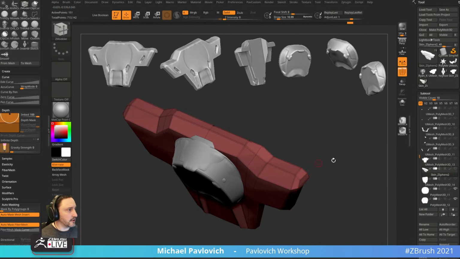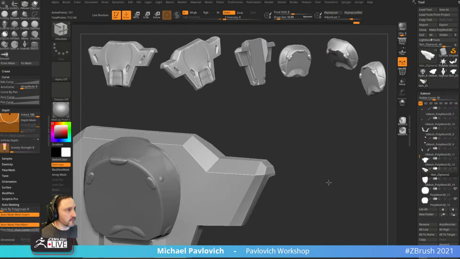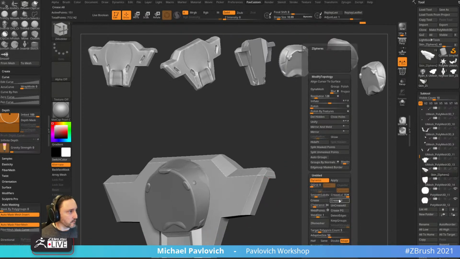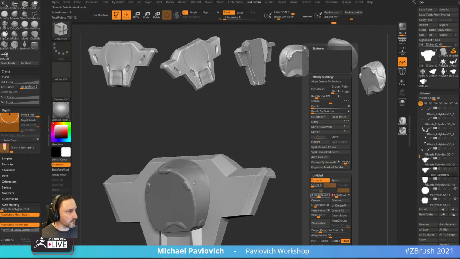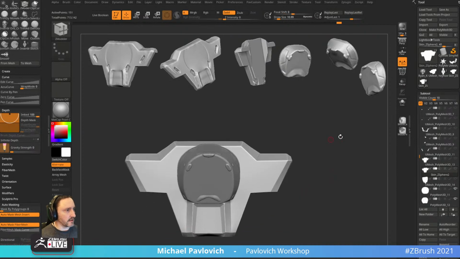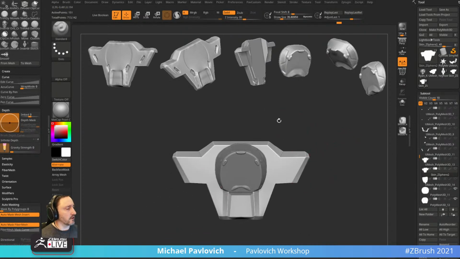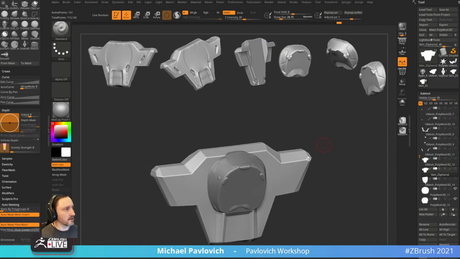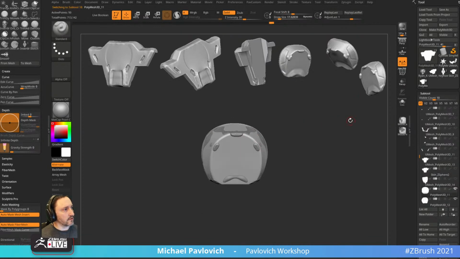So now we have a cleaner proxy that we can go through and manhandle however we'd like. But we'll go through here and we'll say crease level of 2, smooth set of 3, crease level of 4, smooth set of 5, if you want a slight falloff, and then you can use that as kind of the basis for whatever you want to do next. If you want to go through and have a zany time ZModeling, if you want to just Dynamesh this wholesale and go through and just have a cleaner version to work with, you can.